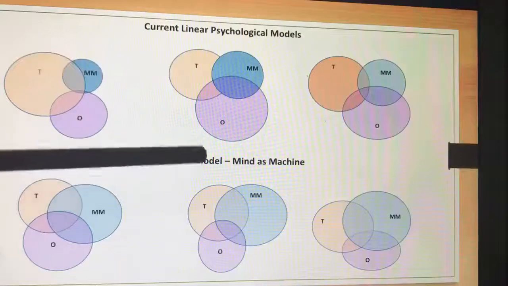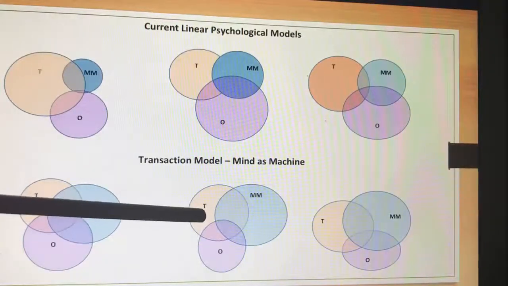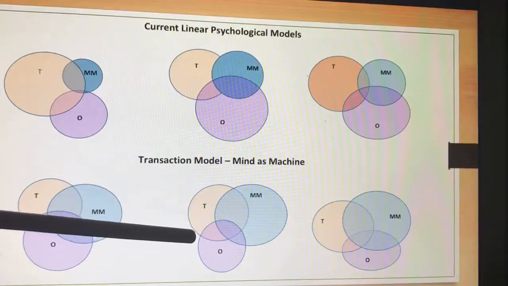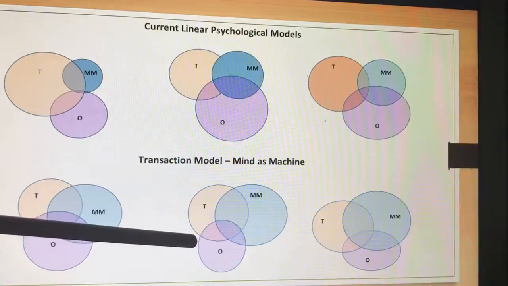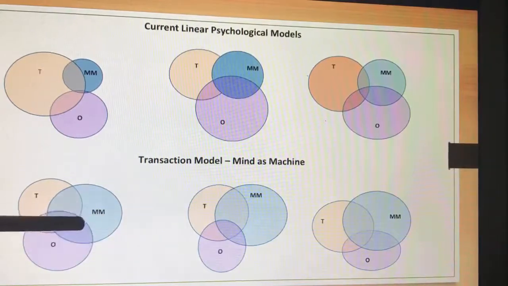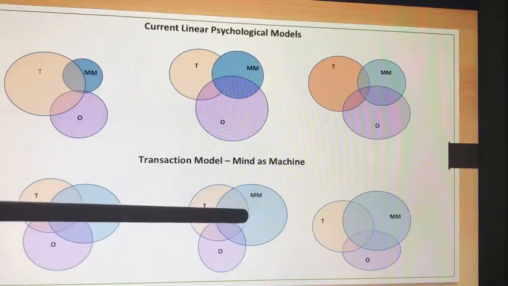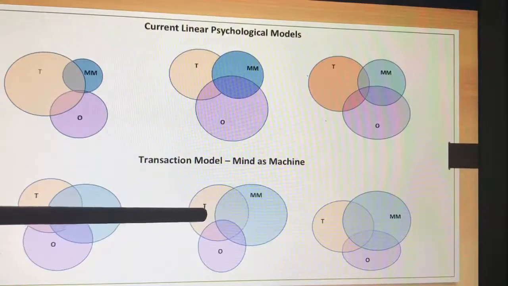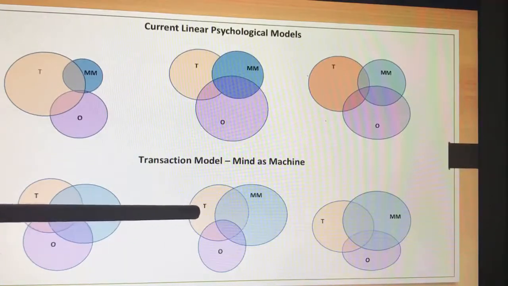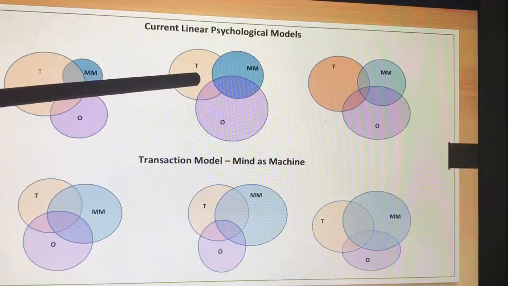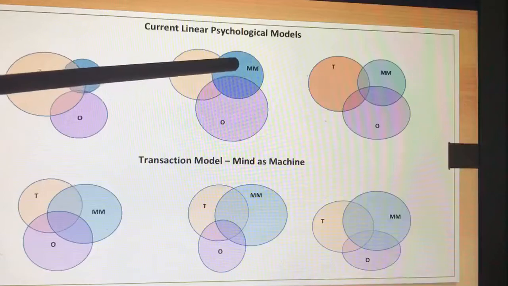But now let's take a look when we operationalize the three components in this adolescent who started this training and development of the monitoring mechanism from infancy. What's most striking is that the monitoring mechanism is quite large in relation to the triggers, whereas up here, the triggers is relatively larger than the monitoring mechanism.